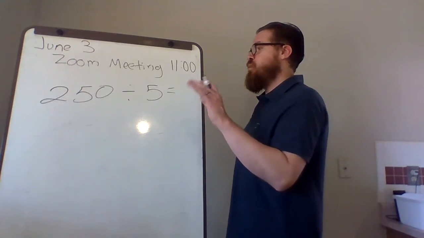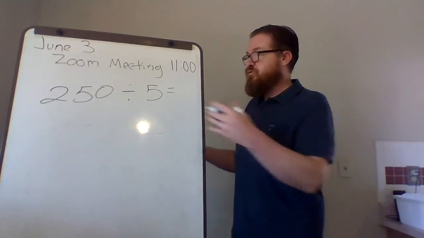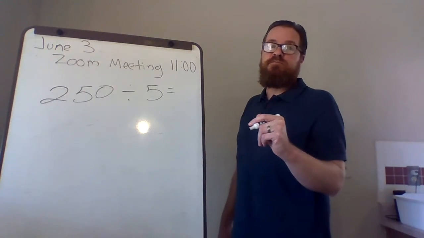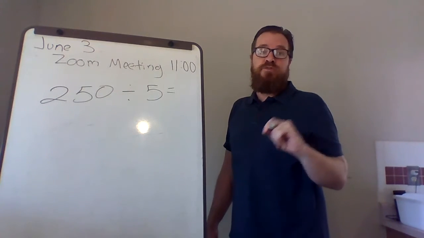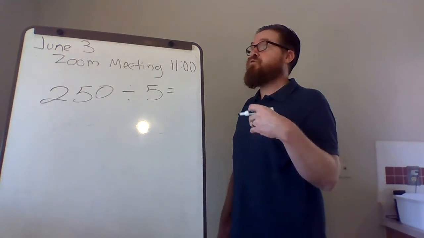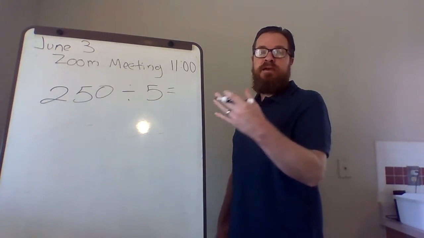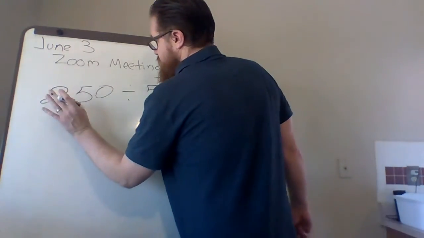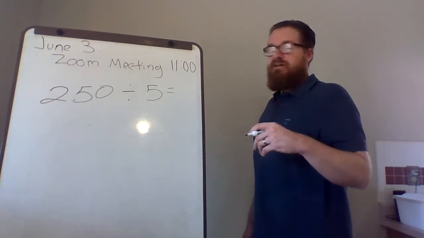Now, what we're going to do first for division is a shortcut for larger numbers like this, but still pretty easy to do. What we're going to be doing is looking for math facts that we know through memorizing our multiplication, and it makes our division problems easy to do. So let's take a look at this problem. This might seem pretty difficult because it's a big number, 250 divided by 5.